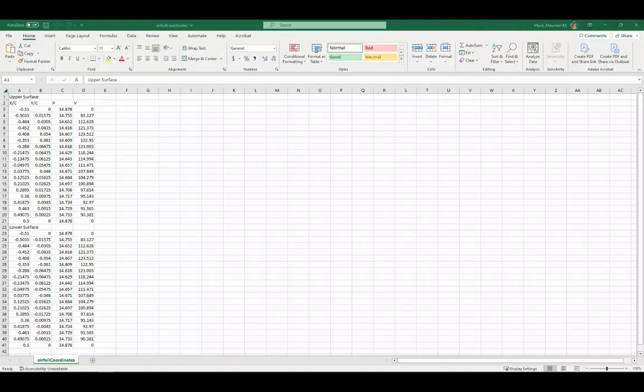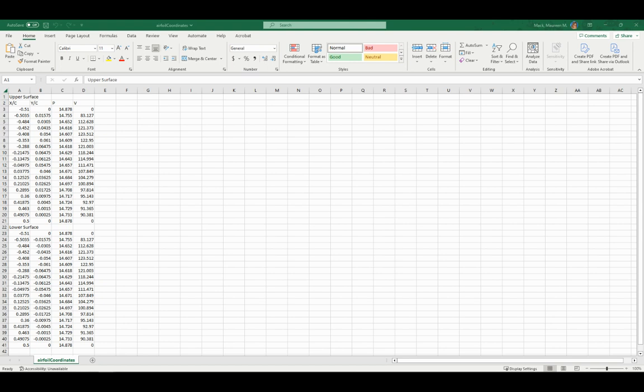So you need to create a column and place labels for the upper and lower surfaces. You're going to place labels at the top of each column for X and Y. The physical model will be approximately 4 inches. Therefore, the data must be scaled by a factor of 4. We're going to create 2 columns labeled X scale and Y scale, and we will use a formula to scale that data.